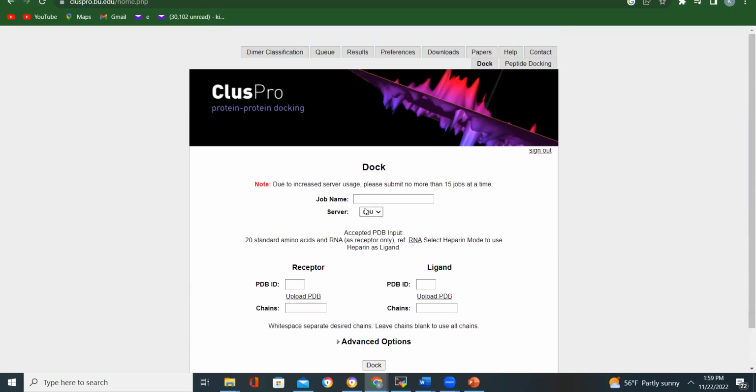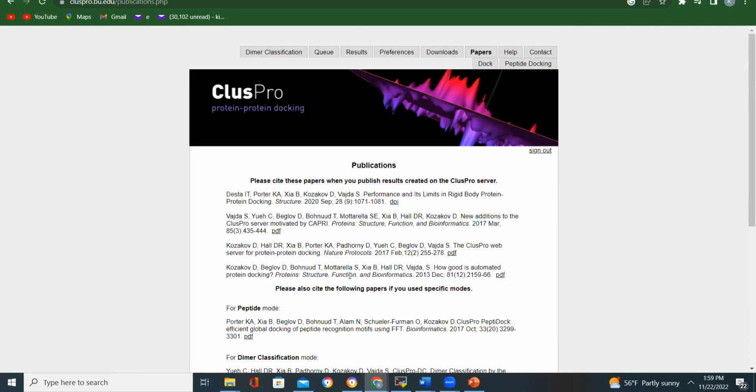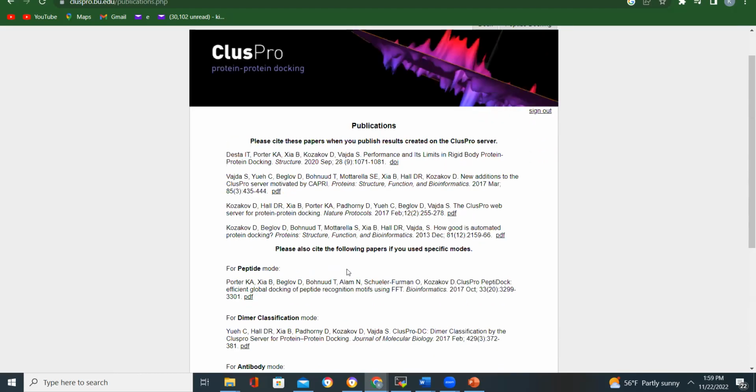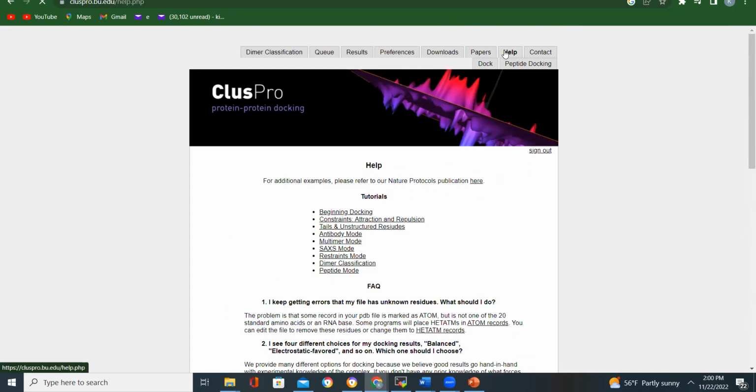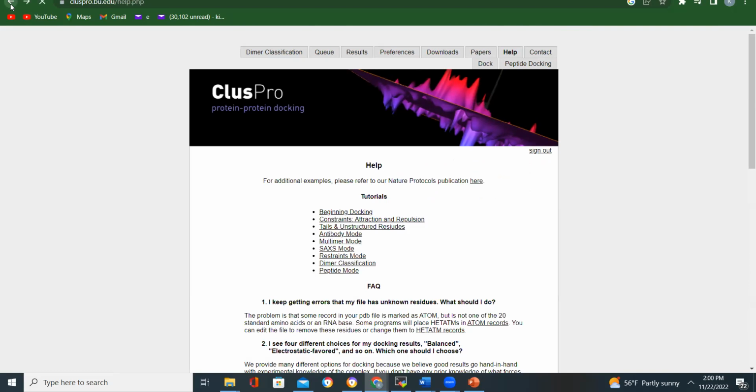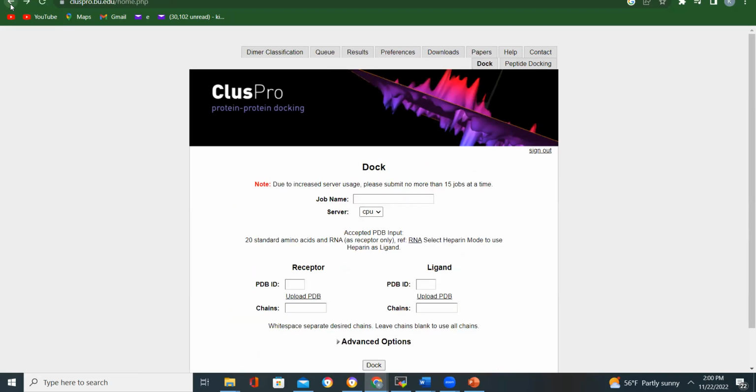On this page, we have dimer classification, view results, references, download, and papers for publication. If you use this for your work, you can cite any of these publications. And in case you need help with anything, there is a contact option in case you want to contact them as much as you may need.